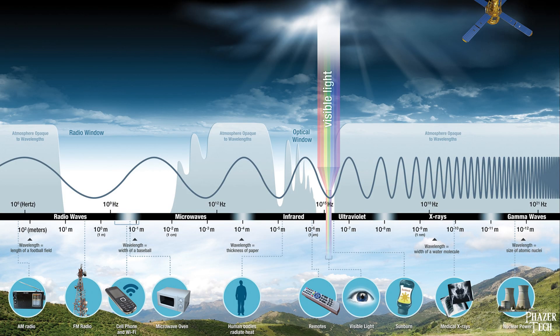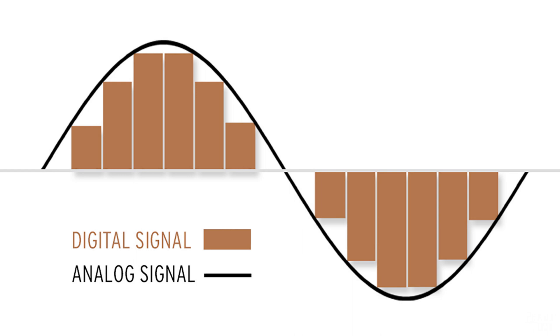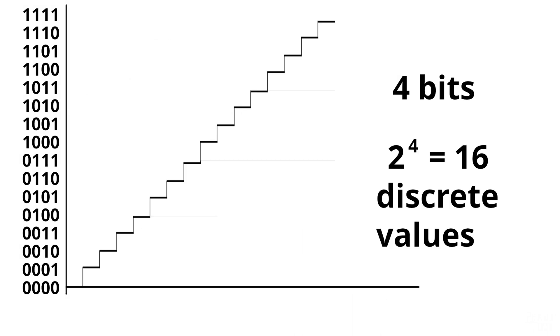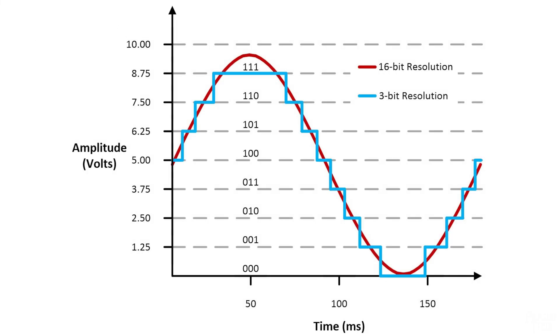In reality, all signals are analog signals, while digital signals can be thought of as a more restrictive version that follows certain rules and protocols that humans created in order to more reliably communicate information between systems. While digital signals typically only have an on or off state, that's not always the case. We can create more complex digital signals that mimic analog signals by giving more than just two states. If we were able to set the voltage to 16 different values instead of just two, then this would be considered a 4-bit signal. If we increase this to an 8-bit signal, we're now able to set the voltage to 256 different values. And as a result, we can create more complex signals that simulate analog signals.